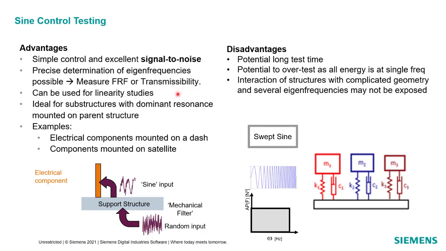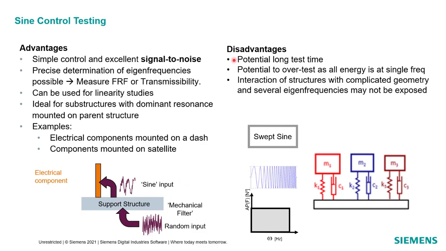If you want to control the force or the level of excitation, you can use that for linearity studies. If you want to see how the frequency responses change as a function of amplitude, that can be done for linearity studies. And as I mentioned before, it's a good application in case you have this so-called mechanical filter in the support structure, and you can use that to excite at those filtered frequencies.